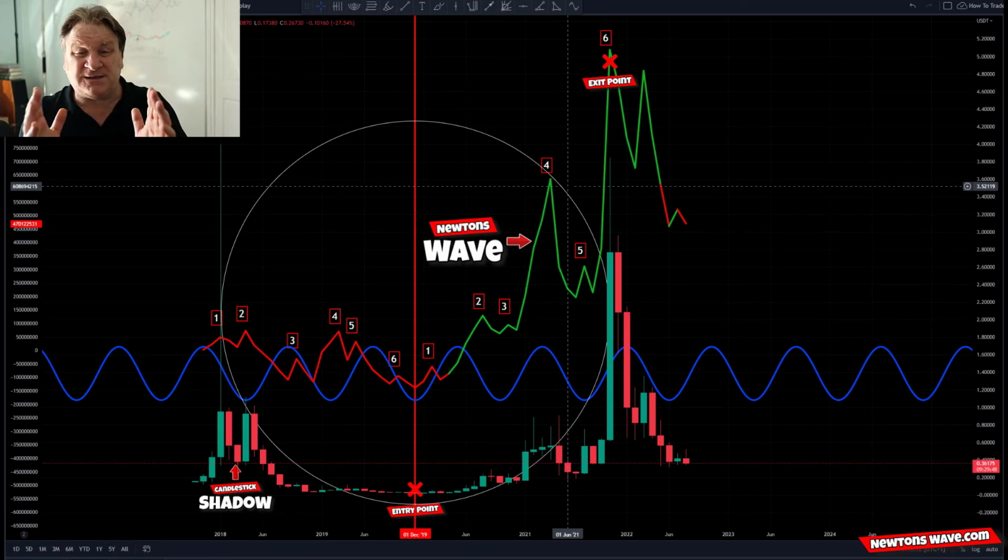It's really, really simple. There's a force behind everything. There are radio waves, sound waves, gamma waves. Behind the price movement, there's something called sine waves. If you tap into those sine waves and get the frequency right, you can then ride the wave from the bottom to the top, and if you're going short, from the top to the bottom. It's as simple as that. That is the end of part 2. I just wanted to show you a really simple video of how sine waves can help you make money, and in this case a lot of money.